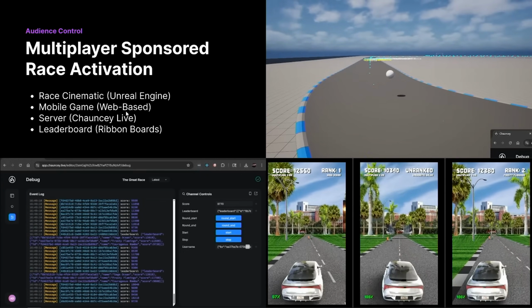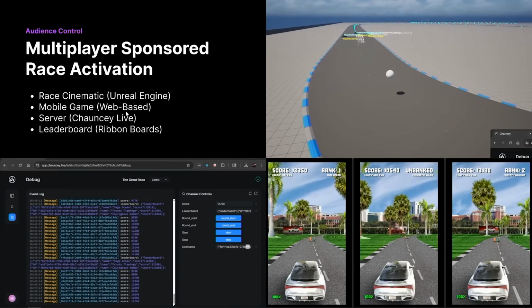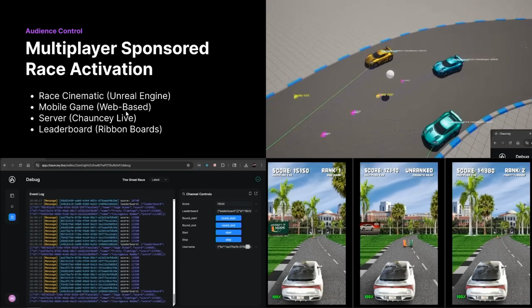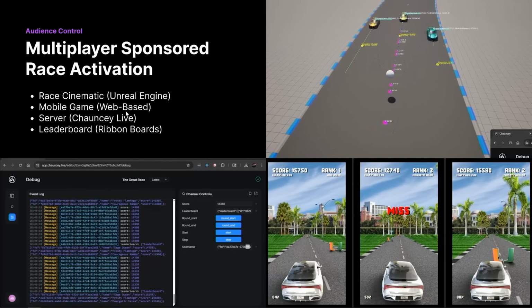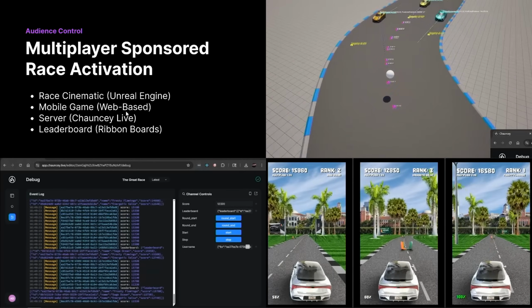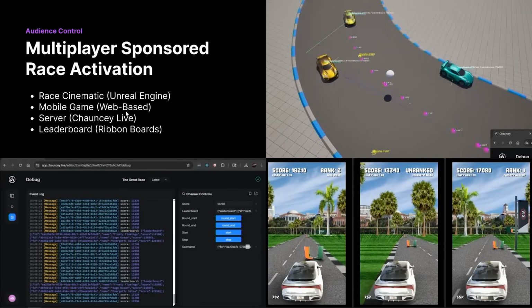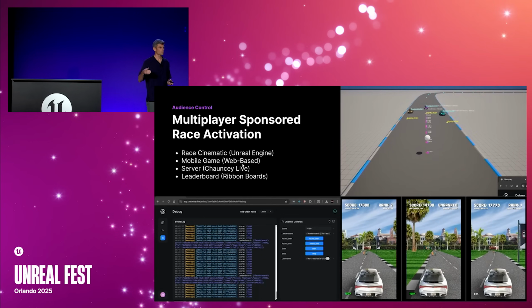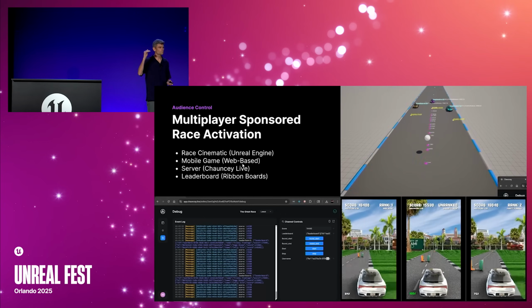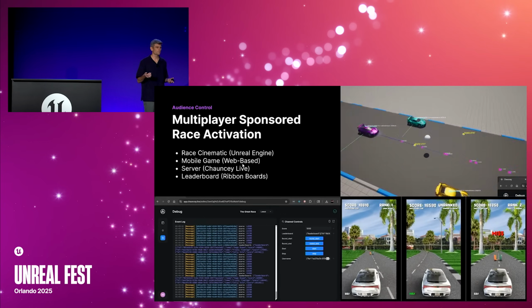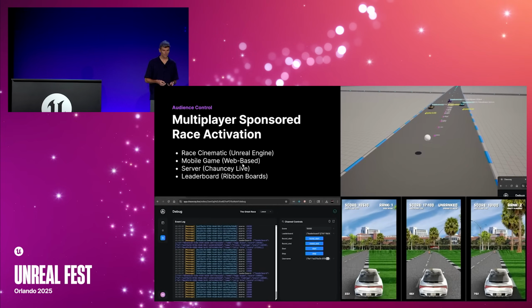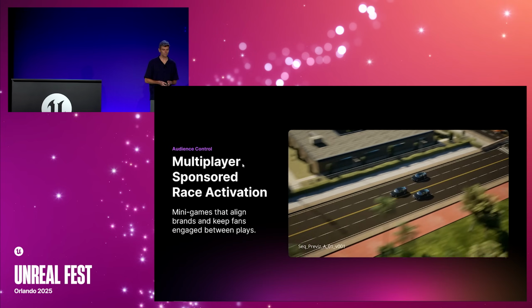Everybody starts at the same time, and they're playing this game on their phone to increase their score. If they miss the little pickups, it slows them down. The top 3 players will end up on the Jumbotron in a race that's on the top right, in this example. And then there's a UMG-based leaderboard that shows the top 20 and rotates through them. Everyone's racing to get themselves onto the leaderboard and see themselves on screen.